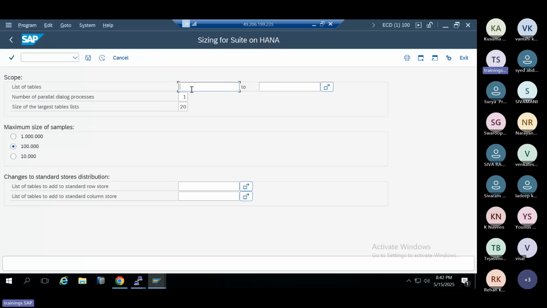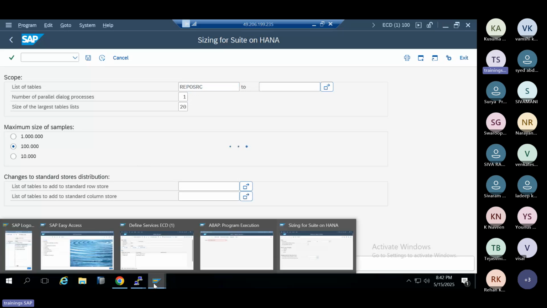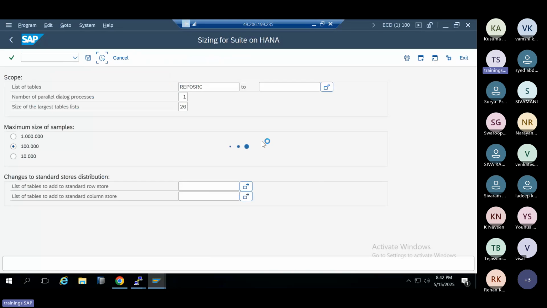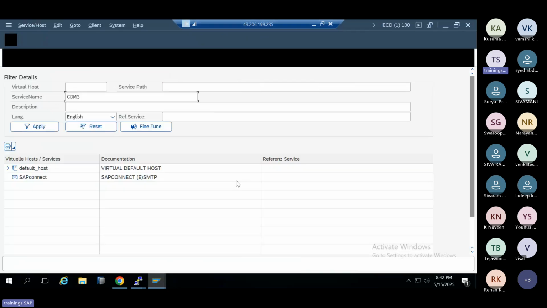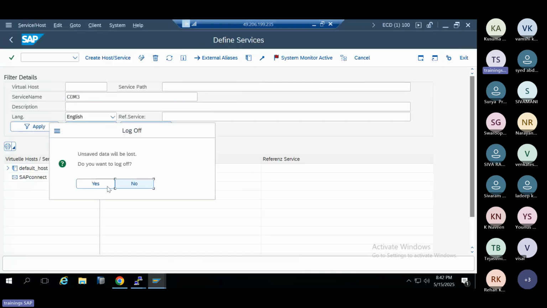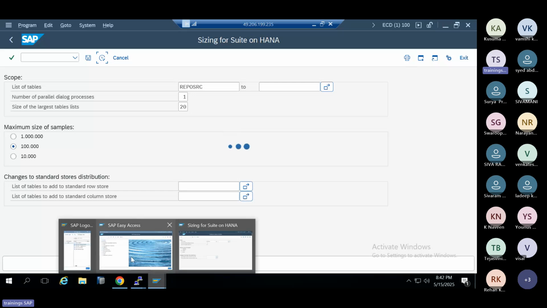If you calculate only a few tables, for example one table like REPOSRC, then it will calculate how much size is required for this one. So based upon the table size, you can calculate the sizing. Basically using the report, we can calculate how much sizing is required.